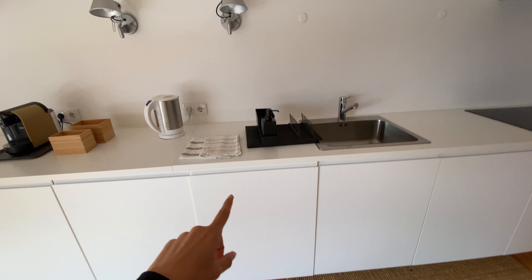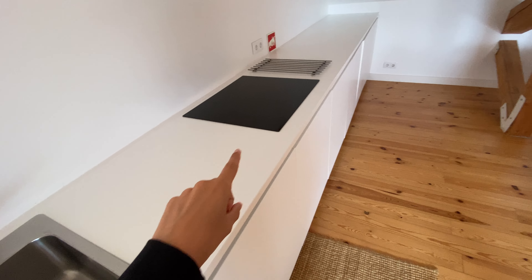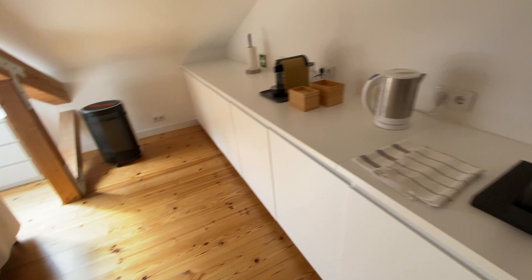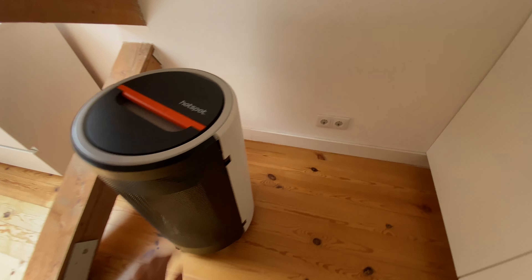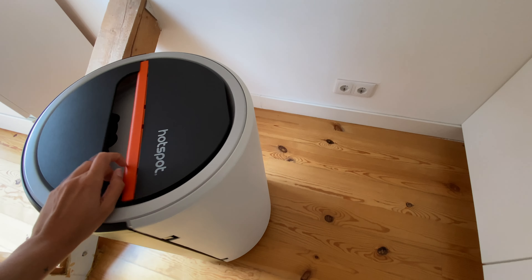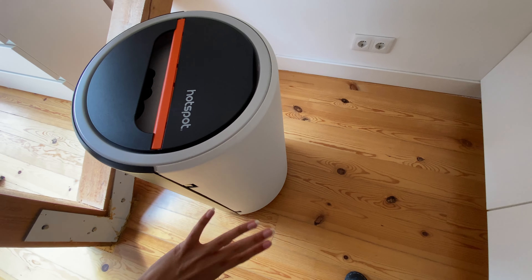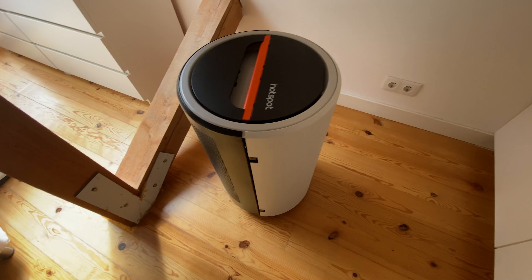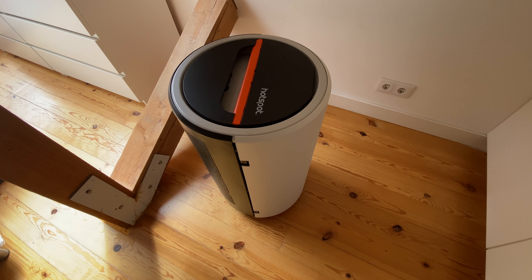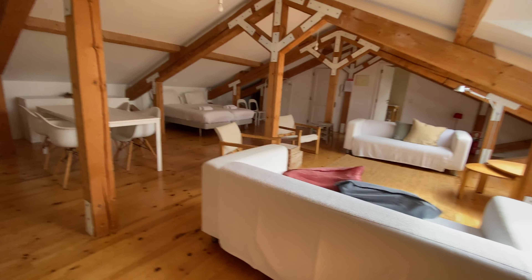We're going to have a dishwasher and this deep sink. We have cooktops over there, a coffee machine, and this is the heater. It's actually filled with gas — there's a tank of gas here that you just need to buy and replace. This is really good because gas is cheaper than electricity when it comes to heating the place, and it works beautifully for the entire apartment.